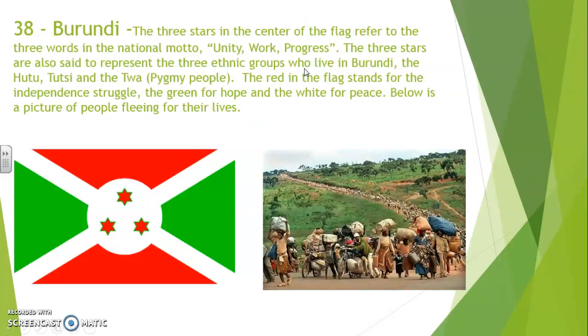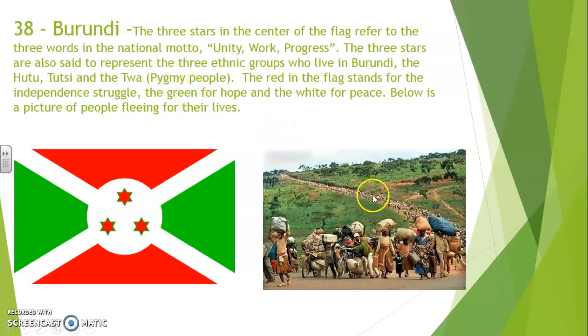37, Rwanda. 38, Burundi, another small country right underneath Rwanda on your map. I love their stars here, the red and then just the green outline. Maybe you can see that if you look closely at the video. Their motto, unity, work, and progress. And of course, those three little groups, stars right there, those three people again, the Hutu, Tutsi, Twa, are pygmy people. So Rwanda, Burundi, and we know they're in the DRC as well, those pygmy, very, very short.